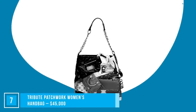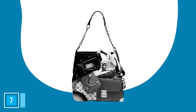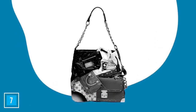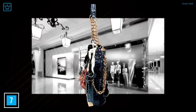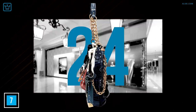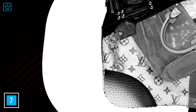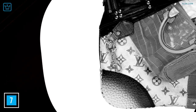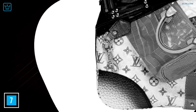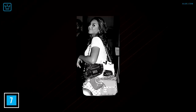Number 7: Tribute Patchwork Women's Handbag, $45,000. This is the patchwork bag just mentioned and it's the upmarket version of the Urban Satchel. Only 24 were made, designed by Marc Jacobs for the Louis Vuitton Spring Summer Cruise Collection for 2007, and all bags were signed by Jacobs himself. This handbag features patches from 15 different Louis Vuitton bags, with materials including leathers from cow, crocodile, snake, lizard, lamb, and fox skins, with a blue lambskin interior. Beyoncé and Rihanna are among the few people who own one.